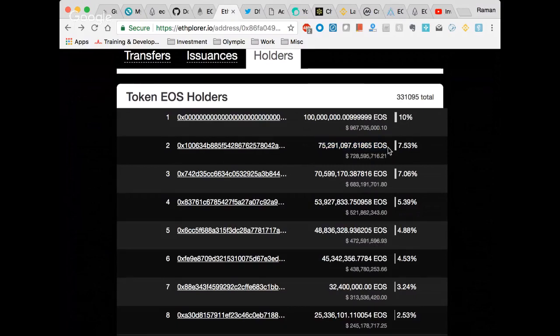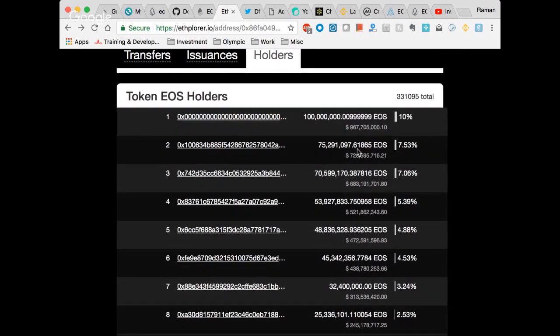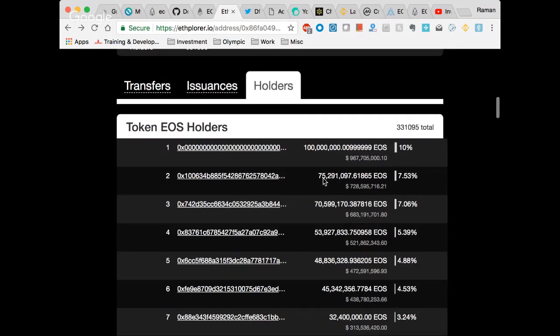Since June 2nd till now, till mainnet is live, in reality on blockchain, EOS is frozen and you cannot really move them around. So whatever valuation you're seeing is all about what people are willing to pay. Value has nothing to do with the actual market cap of EOS, because that will depend on when the mainnet is launched and when the blockchain is launched. Right now, it is all intra-wallet trading.